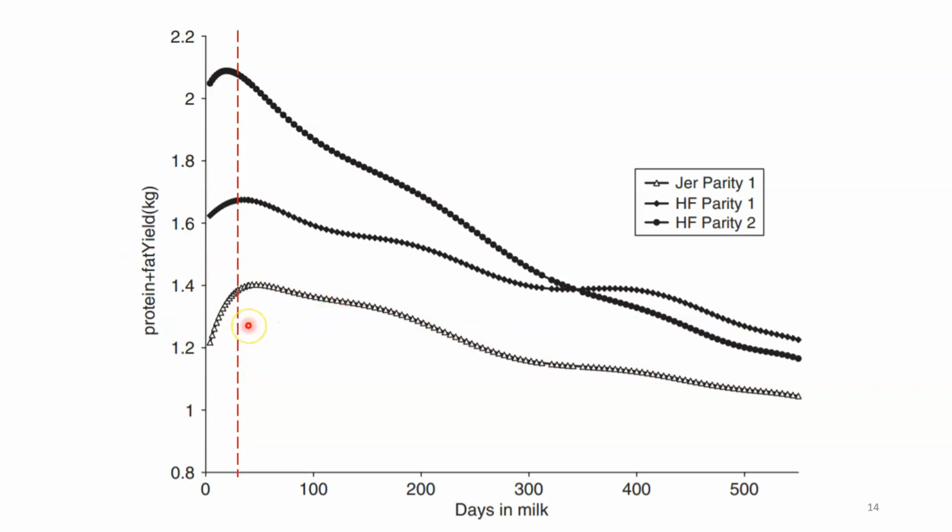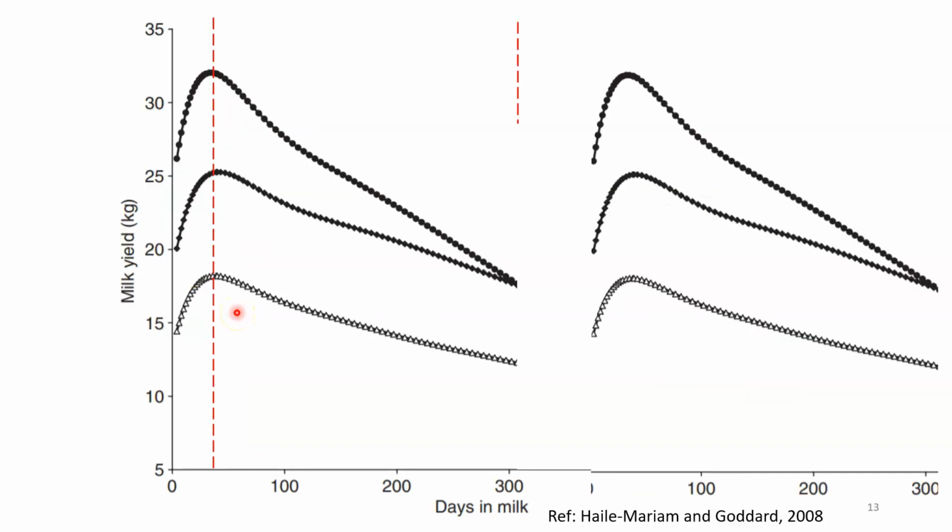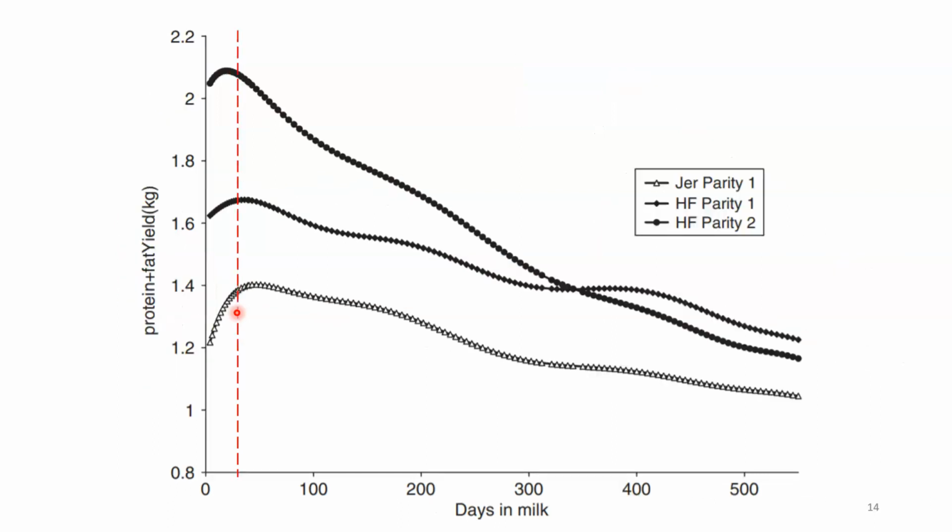So they follow a similar pattern. But what's more important here is, I might ask you, how much is the daily milk production of an animal? You can probably tell me this. But what you may not be able to tell me is, what if I ask you what the protein or fat yield of a cow will be? You may not be able to tell me, right?